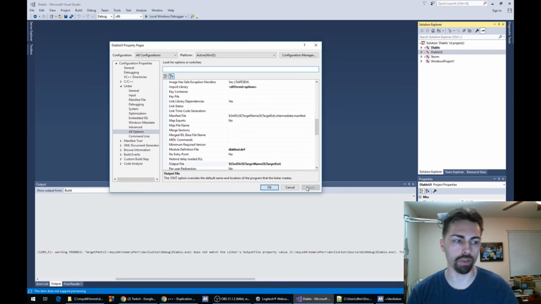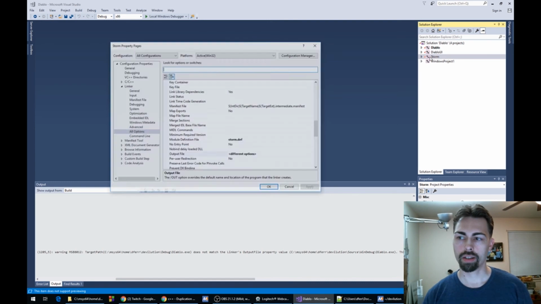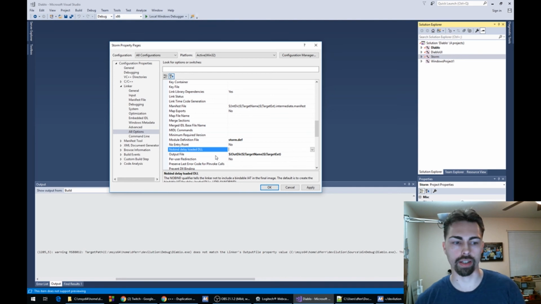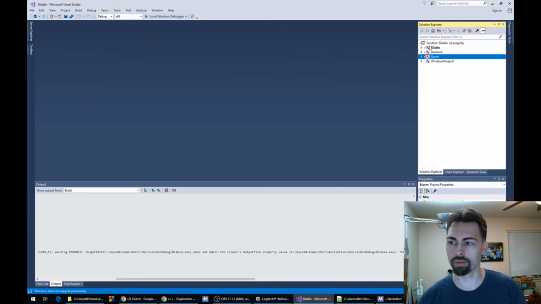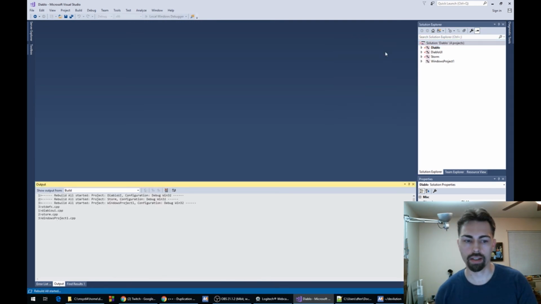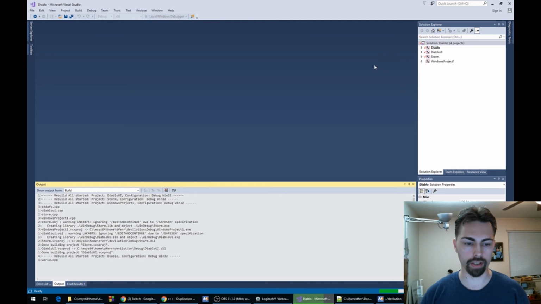Now, it could be that older versions of Visual Studio might not have had macros that are as convenient, or might not have been configured this way. I'm not sure. But I know in Visual Studio 2017, the way it uses macros for the folder locations, I think it does a pretty good job of how to set that up. Okay, so now we've set up our linker output file and our object file locations. Now I'm going to try rebuilding the whole solution and see if it puts things in the folders that I want.